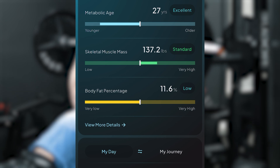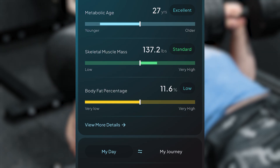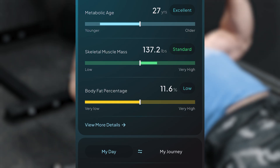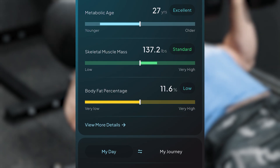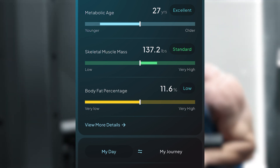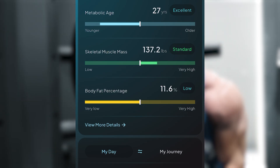My body fat percentage is coming in at 11.6% and I'm really happy with that, especially for the amount of food I've been pushing — around 4,000 calories daily. Staying under 12% body fat is really where I want to sit in the off season. Once body fat creeps up too much, your body becomes less insulin sensitive and you don't handle carbohydrates very well, making gaining muscle mass much more difficult. The general rule of thumb is there's really zero reason to go above 20% body fat in a gaining phase. For me, my cutoff is 14% body fat at the absolute max — anytime I reach that point I pull back, sit around 12%, and ride that out.